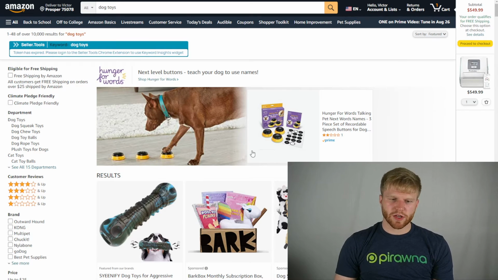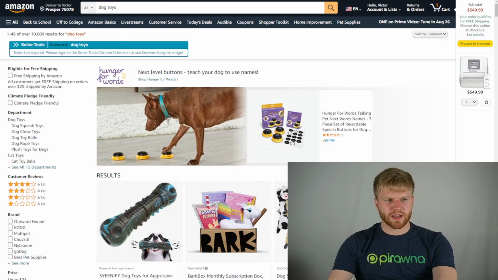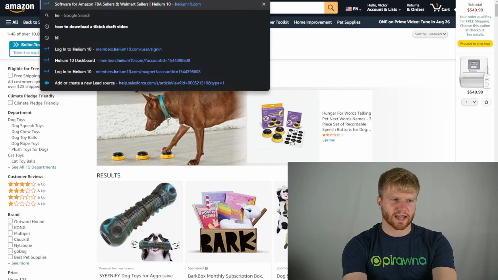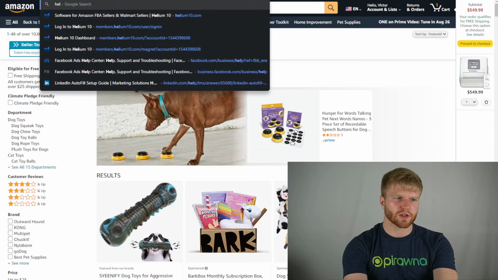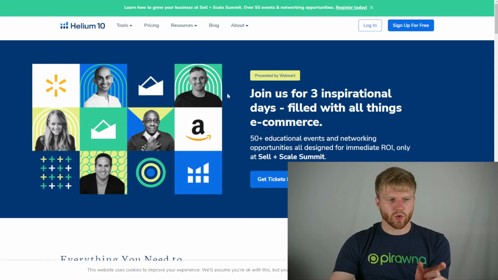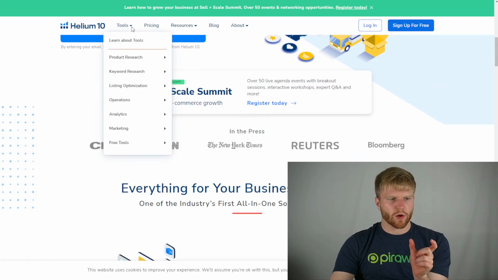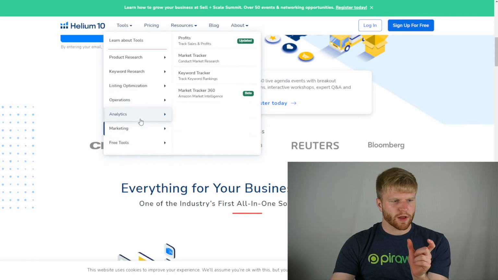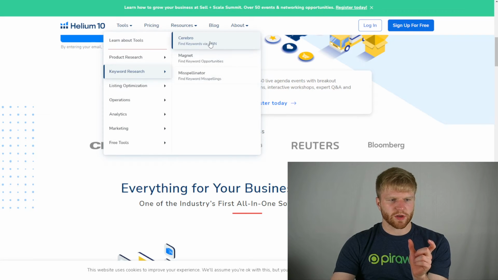If you're doing keyword research to find which keywords are the best ones, I recommend using a tool called Helium 10. Helium 10 has a bunch of tools within it, including a sub tool called Cerebro, which you can use to do the keyword research.